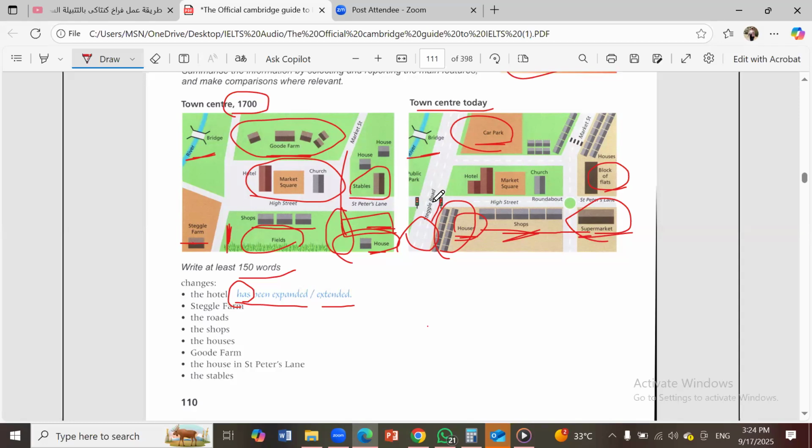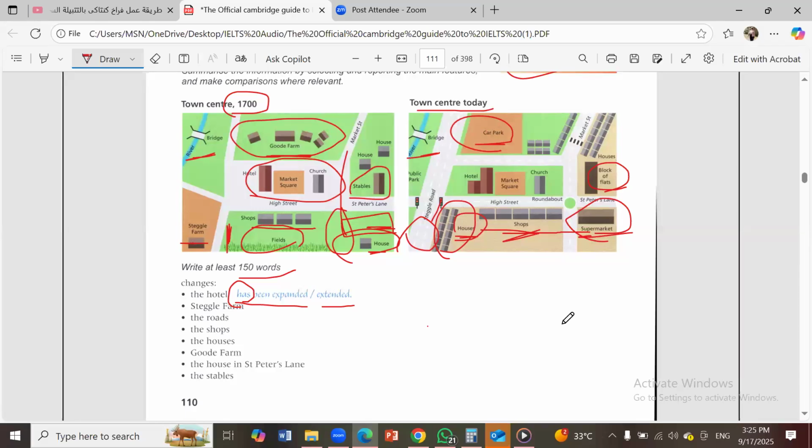Is this correct? Replaced by road widening. I didn't hear the second part of your speech. And was replaced by a road widening. A road widening? Yes, maybe a road widening. Not meticulous, but you can say it's replaced by a road. Yeah, but like the road was widened. Yes, like it became clear.